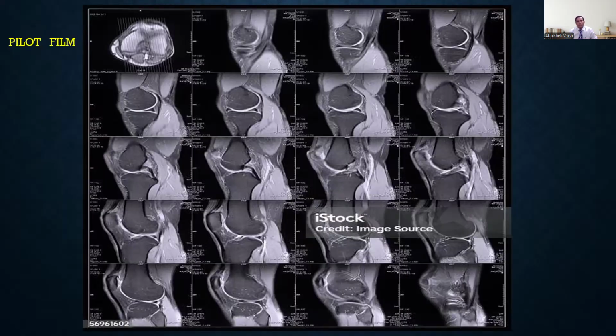So this is something called a pilot film. If you see an MRI on top, there will be pilot films where you can see these lines, and they will be marked 1, 2, 3 like that. This shows us where the cut is taken and what you are seeing. So you should not randomly keep on seeing things. You should know, okay, I'm looking at the fifth image. So go to the fifth image and see what you can see. You correlate where you are and you see exactly what you want to see.